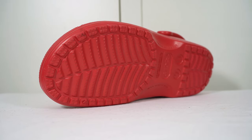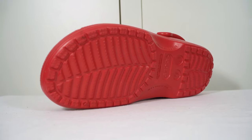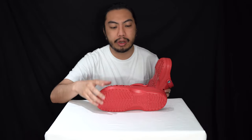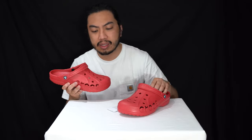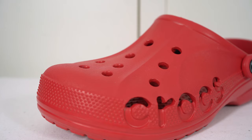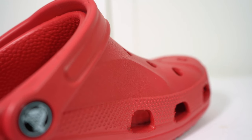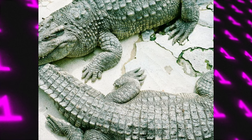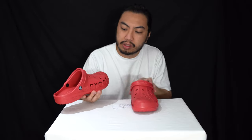So, we'll start with the outsoles. You can pretty much tell this whole clog is made out of the same materials, the outsole, the upper, the inner. If you don't know, it's made out of this injected foam. What's different about the classic clog and the Bayer is the upper, just where the airflow holes are. You can see these little slants, and it gives you the feeling of a crocodile's back, you know how there are ridges, lines on their body. It reminds me of that. Also, on the lateral side, it's got the Crocs lettering here.